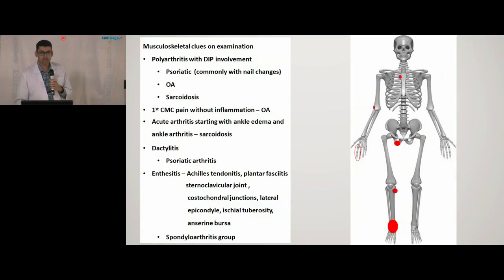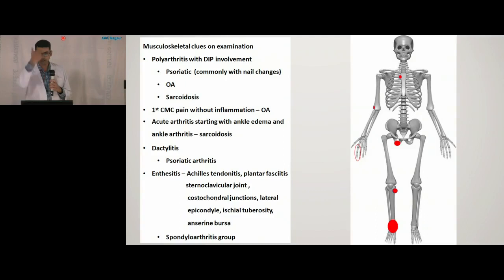Enthesitis means inflammation at the site of insertion of a tendon at a joint attachment. Inflammation like Achilles tendinitis is more common in athletes and runners, but is definitely a part of the spondyloarthropathy spectrum. Plantar fasciitis, again, mechanical causes are more than inflammatory causes. Mechanical causes include faulty footwear as well, and diabetes mellitus. The inflammatory one again would be the spondyloarthropathy spectrum.